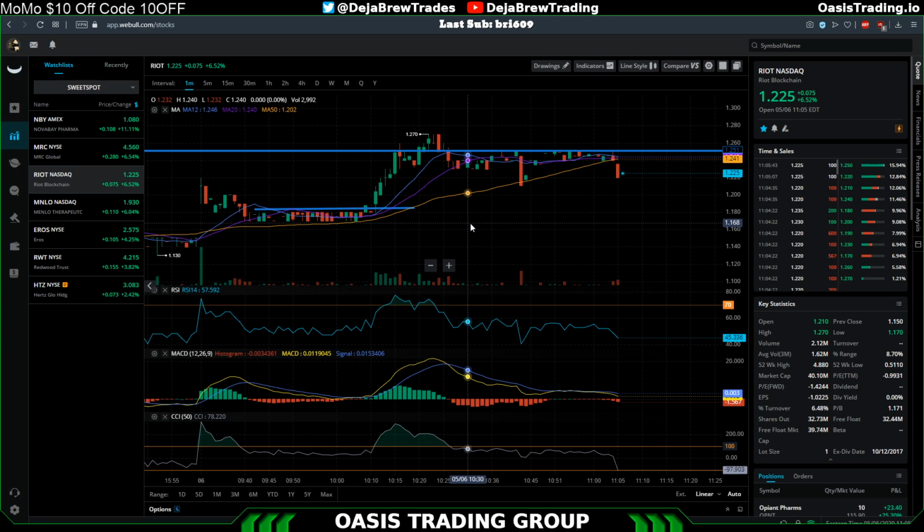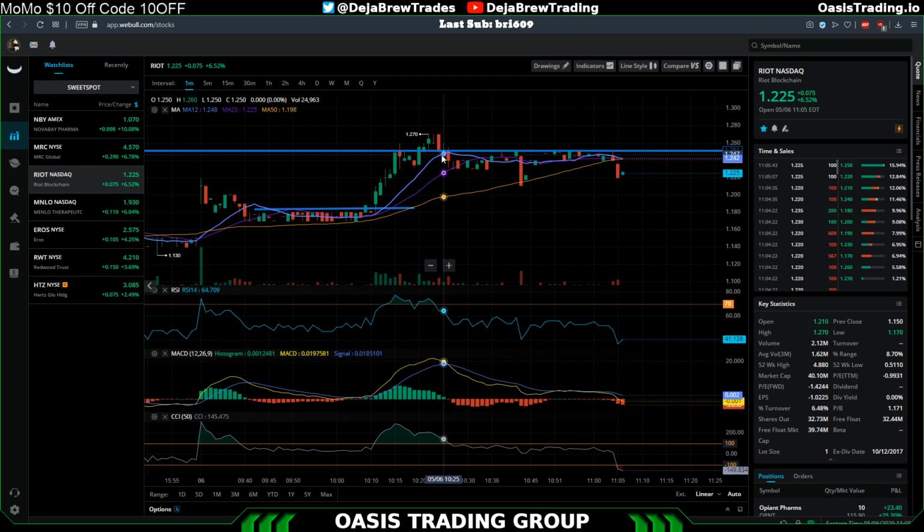What I typically did was watch the short-term moving average. If I had an 8 EMA or a 12 moving average, like I have here, you would wait for the 12 moving average to be broken. On a stock like this, where the price range is very, very tiny, I probably wouldn't do that. But if I was trading a $5 stock and the price range was a little bigger, I would probably wait for it to break that 12 moving average to get out. So you could sell some shares on the way up and then sell the remaining on the break of the short-term moving average.